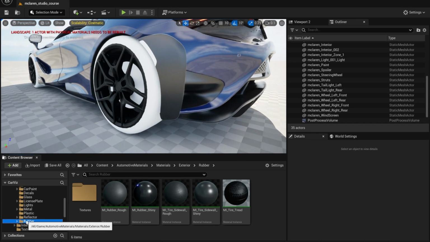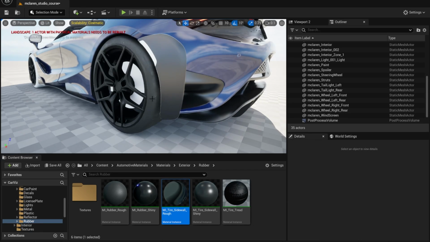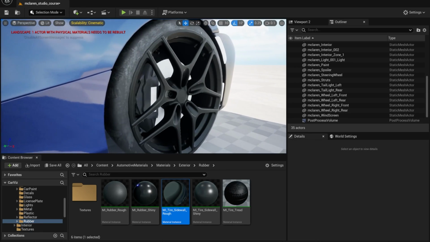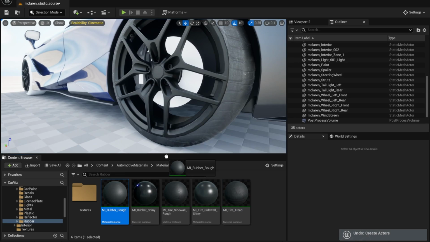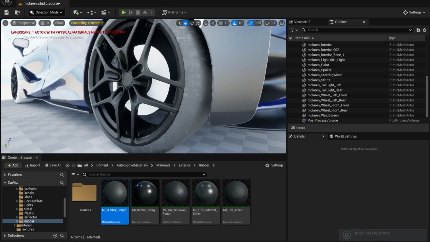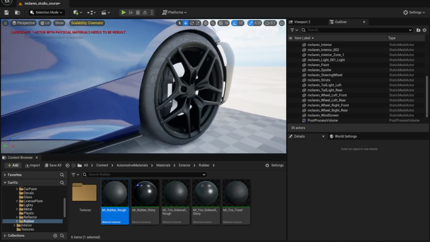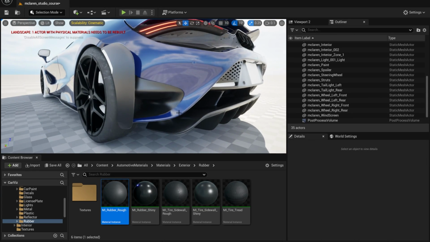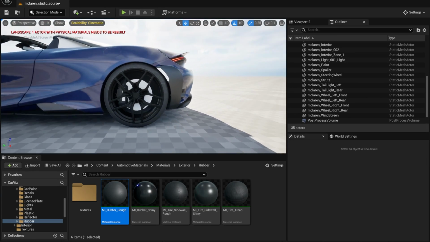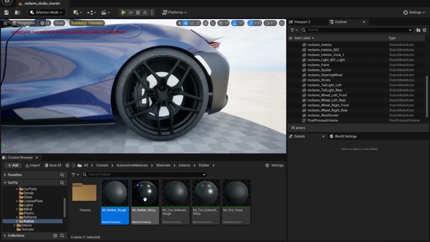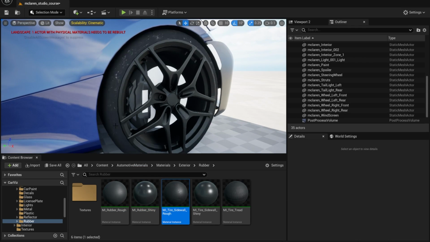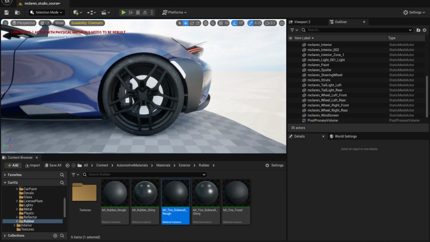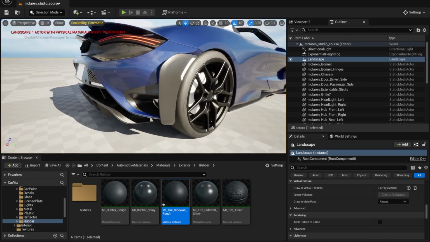So for the tires, I'm going to go to rubber. Let's do sidewall rough. Let's see how this looks. And so the texture alignment is not correct, so we can work on that. You can also apply the tread material, but that is going to look pretty bad. Honestly, if you want to apply the texture quickly, I would just recommend you to apply this one, rubber rough or rubber shiny. But if you want to actually have the sidewall, then you can apply this, but then you're going to have to match the UVs as well. All right, so I think our tires look pretty decent.